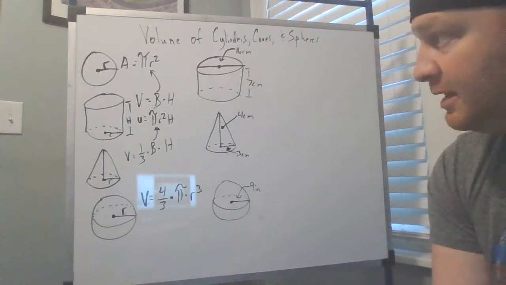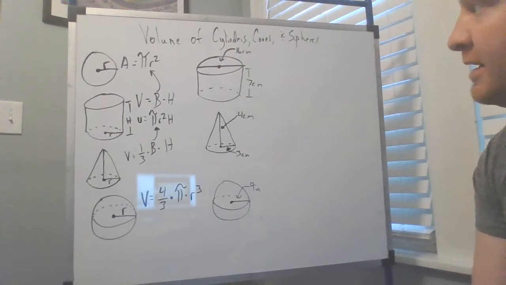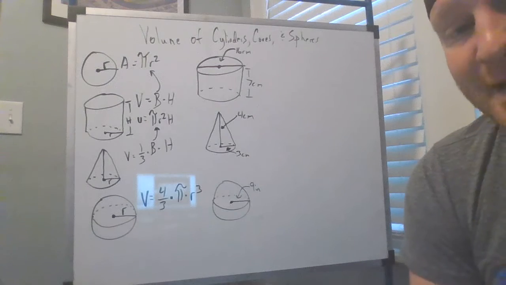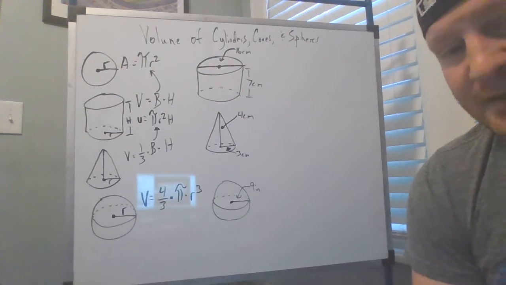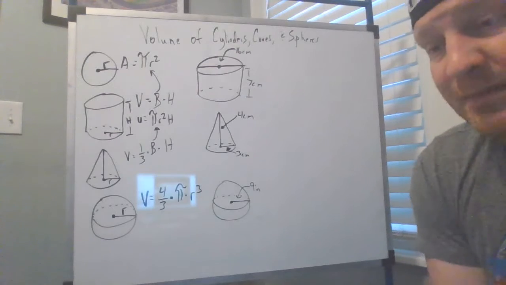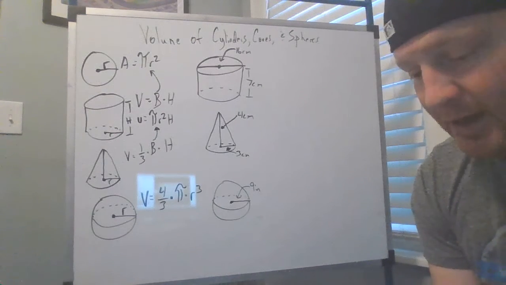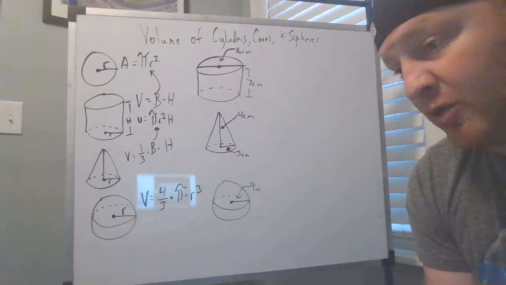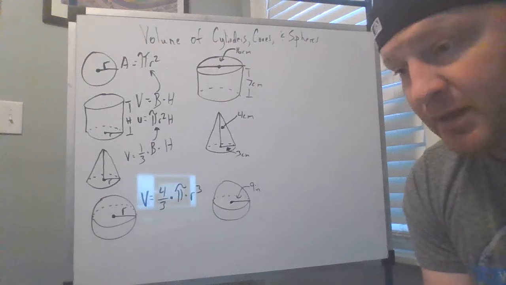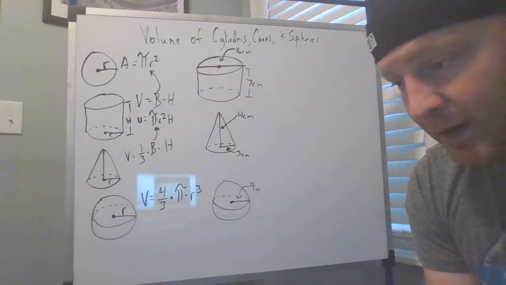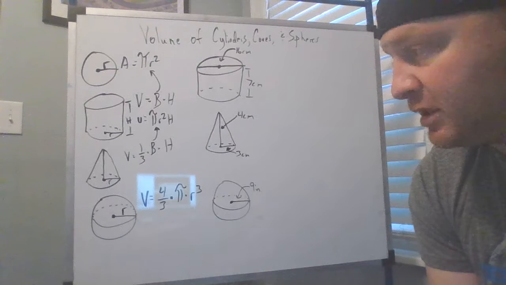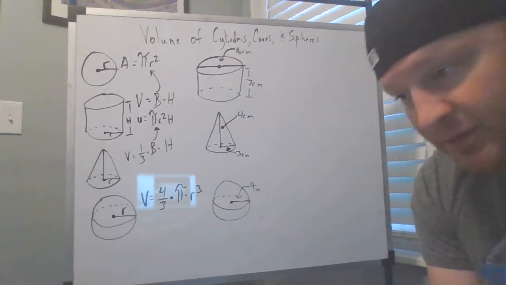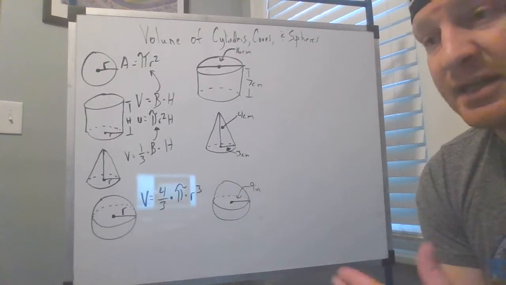So, first things first. I want you guys to understand that the overarching volume formula for most shapes is base times height, okay? Base does not mean the length of the base or the width of the base. Base means the area of the base shape. Now, every shape that's three-dimensional gets its name from the base shape. Rectangular prism has a base of a rectangle. A cube has the base of a square. Cylinder or sphere, sphere obviously, or cone has the base of a circle, all right? Triangular prism has a triangle as the base, hence that's how it gets its name.